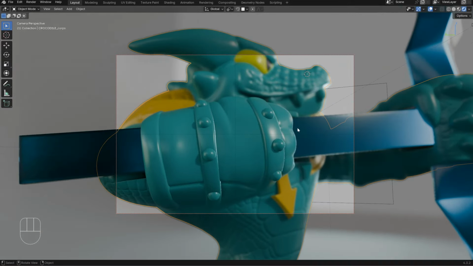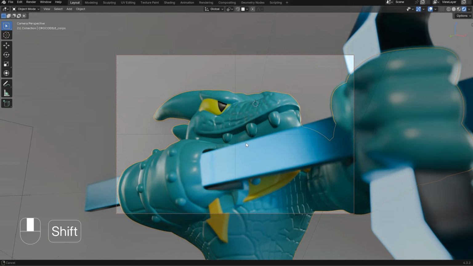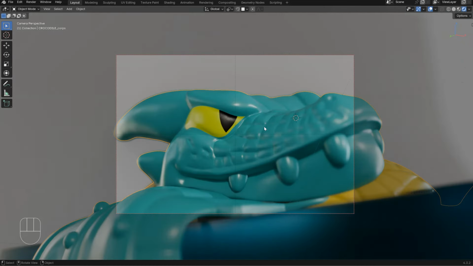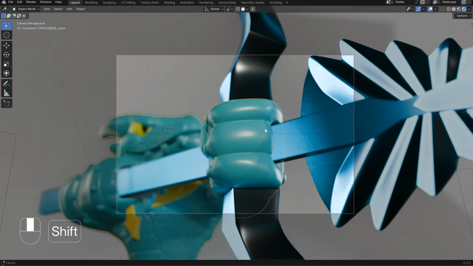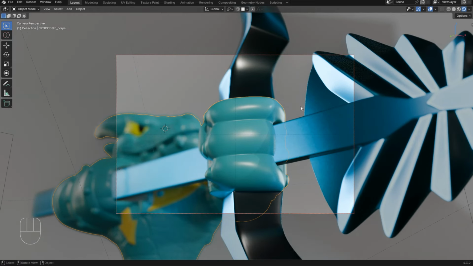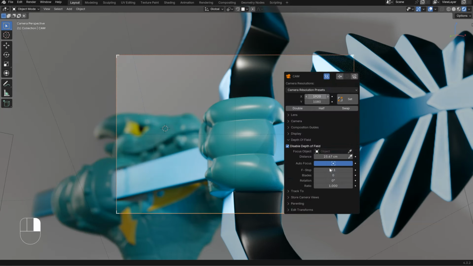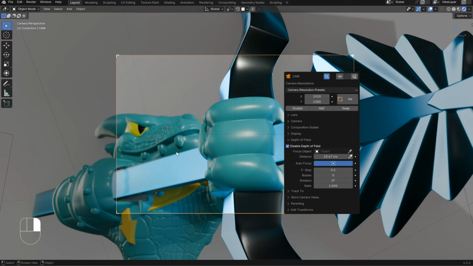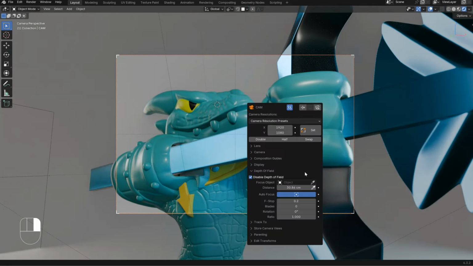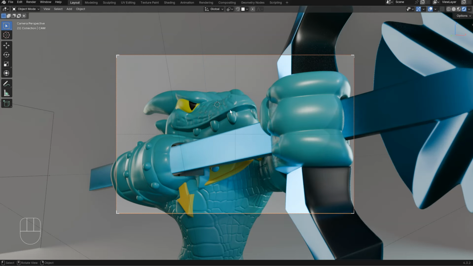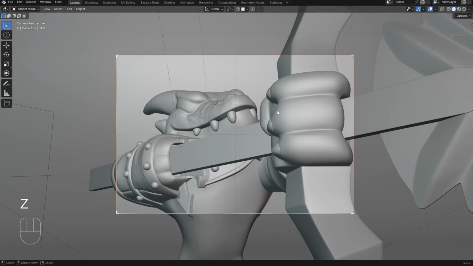So like that, as easy as that, I'm too fast, and have the autofocus. Let's select the camera once again. If I decrease or increase the f-stop, 0.2 maybe, I will have something different. Okay? So as you can see, the autofocus is pretty nice. You can disable everything if you want. And it works also in solid mode.